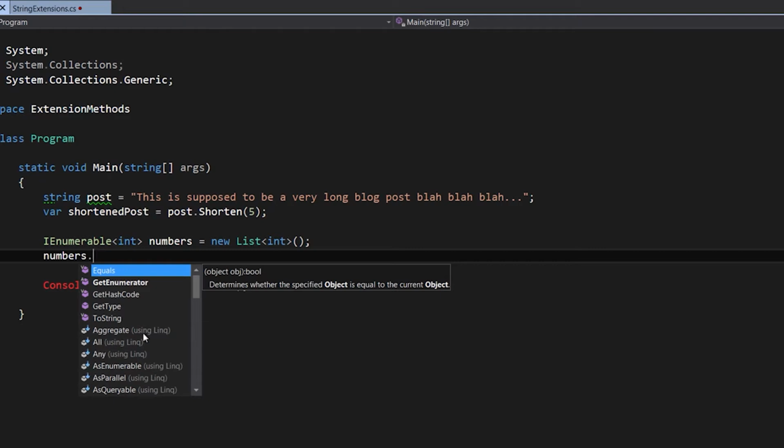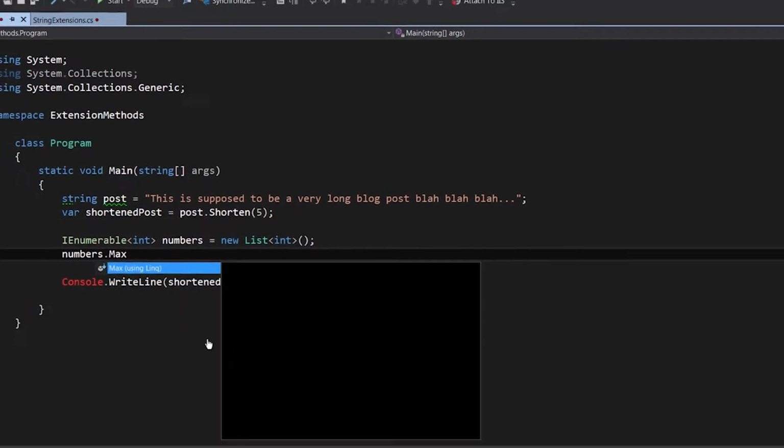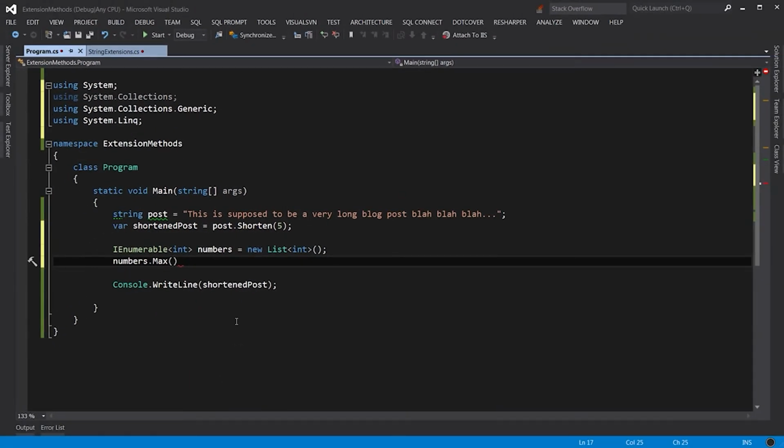And here I'm using ReSharper, and ReSharper is great because it's telling me that this extension method is defined in this namespace, Linq. So these are the extension methods that come with Linq, which allow us to query objects. So as you see, there are quite a bunch of them here. Very, very useful. I'll cover them in a future video. So if I want to use, let's say, the Max method here, ReSharper automatically added a reference to that namespace. So that extension method is now valid.